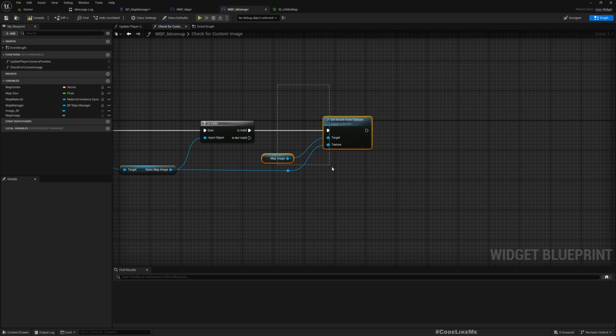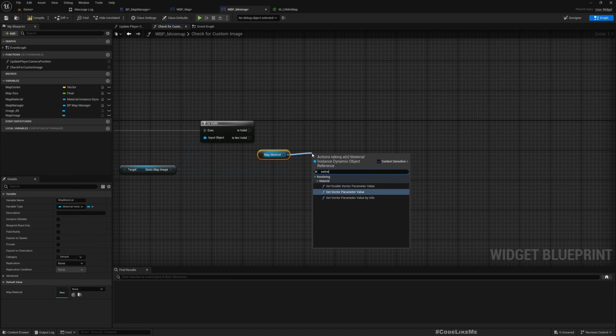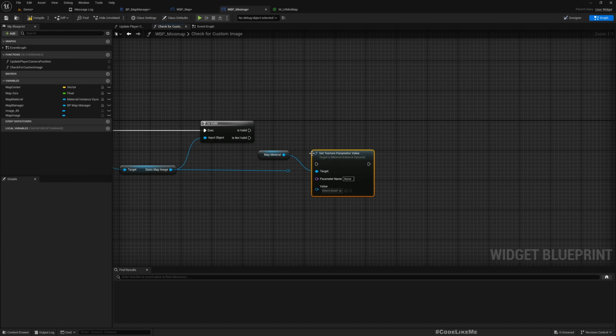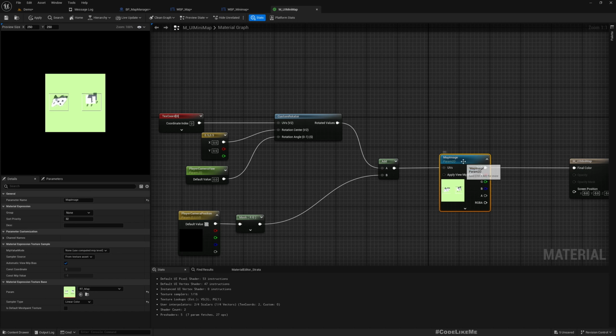Now instead of doing this, we can get map material, set texture parameter, and the parameter value is this. Parameter name is map image.